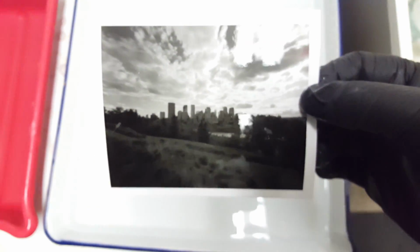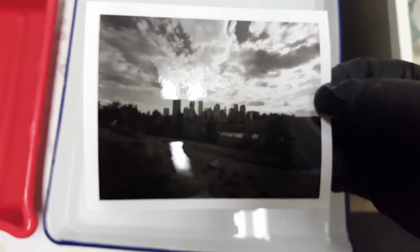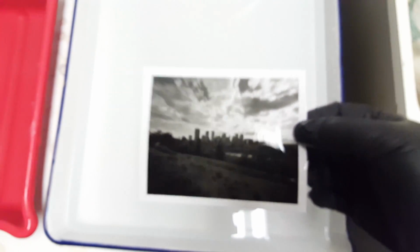Yeah, 8 seconds with a 1.5 contrast filter was the sweet spot. I'm really happy with the way this turned out. I'm so glad I went back out. I'm gonna make a bunch of these now.